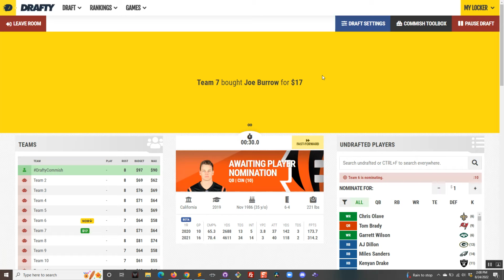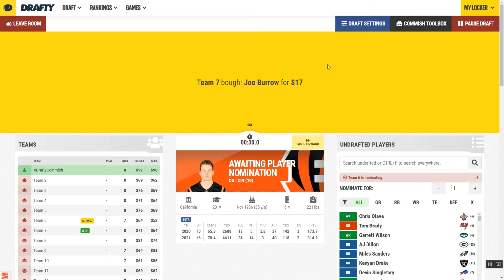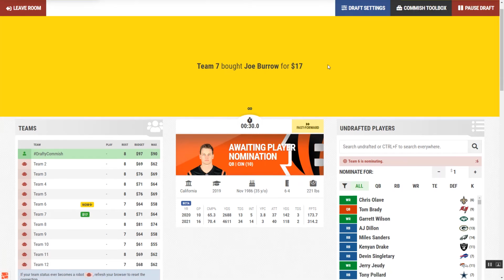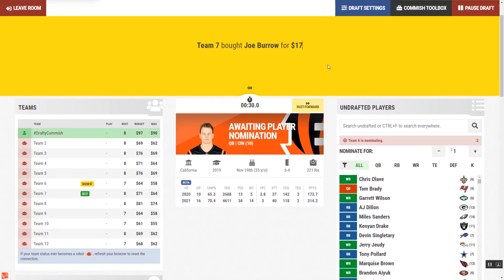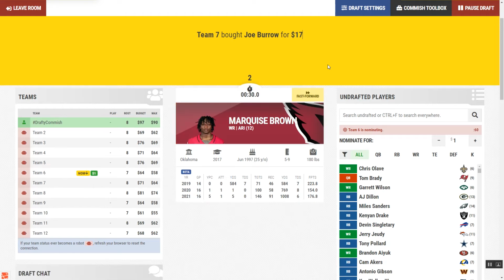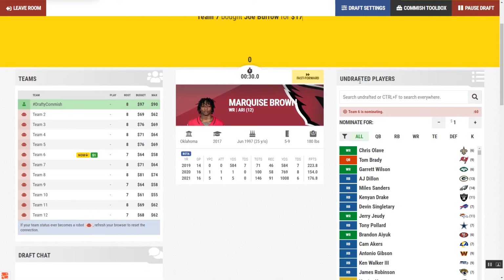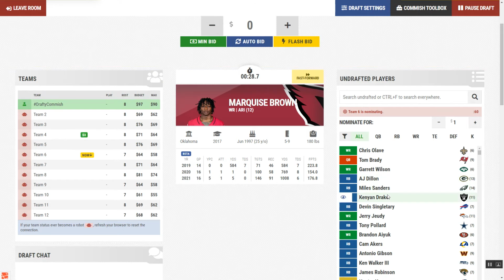If you're brand new to auction drafts, you might be curious what nominating is. The nomination process is simply the way that you choose the sequence of players who come up for auction. So in this draft room, if I look on the right side under undrafted players, these are all the players that are available to auction off and put on teams.